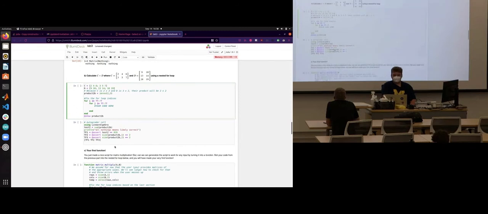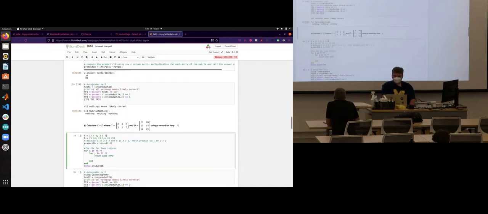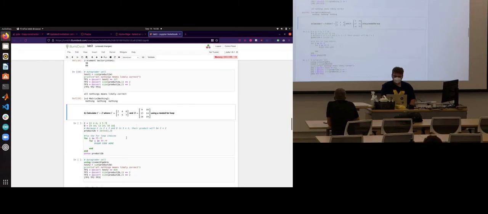Now it's time for the fun part of the lab. You're given two matrices, C and D. These ones would be very annoying to compute by hand using the method that we just used. So we're going to use a nested for loop. You should fix the loop indices for the for loop, and then put your code in the middle of the inner for loop. Or you can put your code wherever in the for loops if it works, but it's suggested you put the code in the middle of the inner for loop.